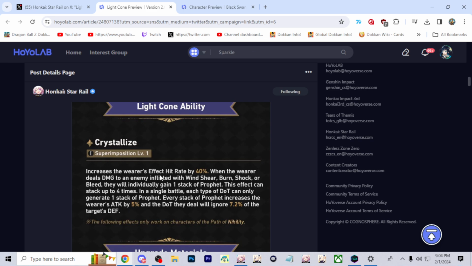In the scenario where you have all 4 stacks of Profit up, which it's not really going to be common, you can get 20% attack and then a 28.8% defense ignore, which is just nasty, right? But I think most of the time you're going to have 2, maybe 3, right? So let's say 10% to 15% attack increase, and then still 14.4 to 21.6% defense ignore, which is still good. That's still really, really good.